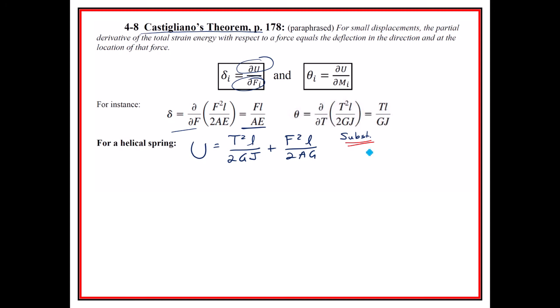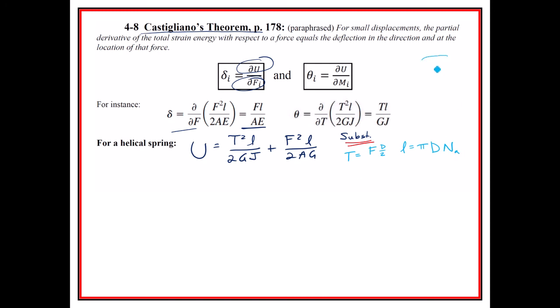of stuff. We want to substitute into this equation that we have for the strain energy that the torque is equal to F times D over 2. Substitute in that the length of the coil, or the length of the spring, is going to be pi D, that's the circumference, times N. That's the number of coils. And let's only use the number of active coils, right?